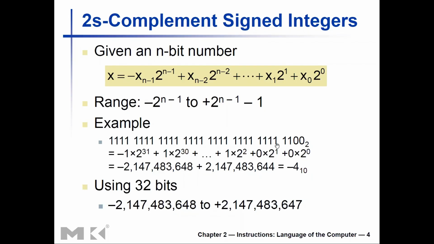So all these bits are, this is x0, this is x1, this is x2, this is x3. Likewise, you get the idea, right? This is x_{n-1}. If you do that calculation, you will get this number. The first term will be evaluated to this negative number, and all these other bits will be evaluated to this positive number. If you solve it further, you will get minus 4 as the decimal equivalent of this binary number.